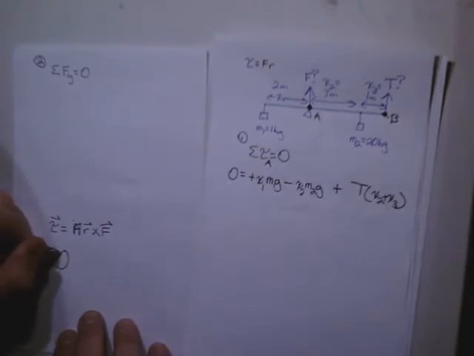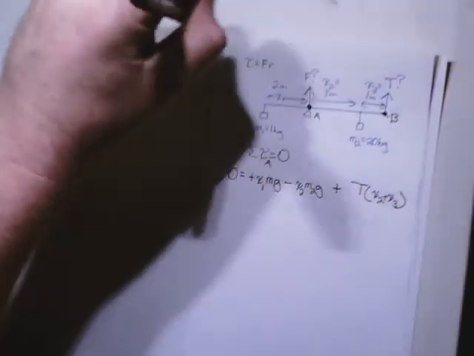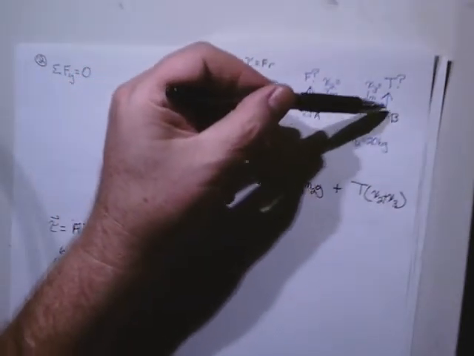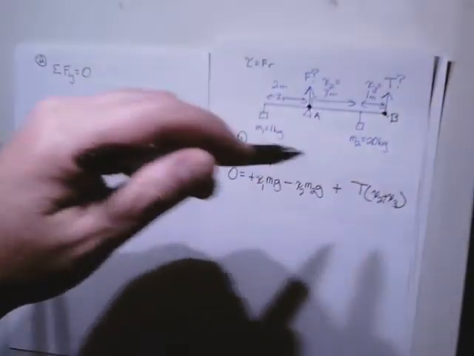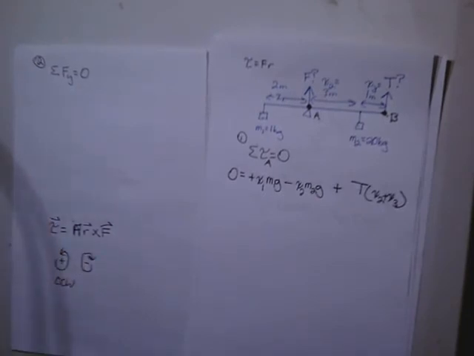The other way that I could do this, and for a lot of people you're immediately going, oh my goodness, what is he talking about? What I would do to simplify things, this is the simpler way, is that if the torque would cause a rotation counterclockwise, it's positive. So that force pulls this over counterclockwise. That force pulls it over counterclockwise, so those are two positive. If it is clockwise, it's negative.